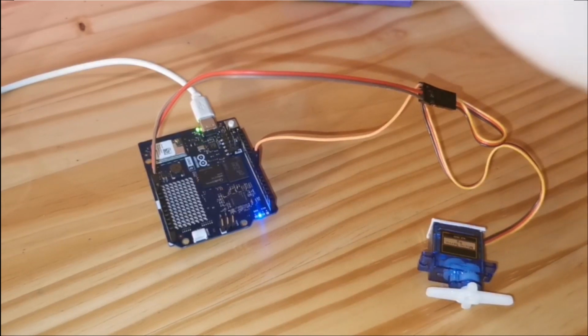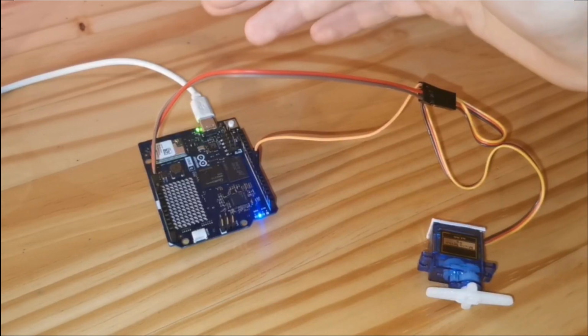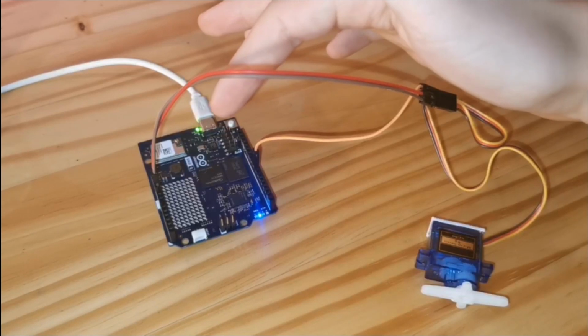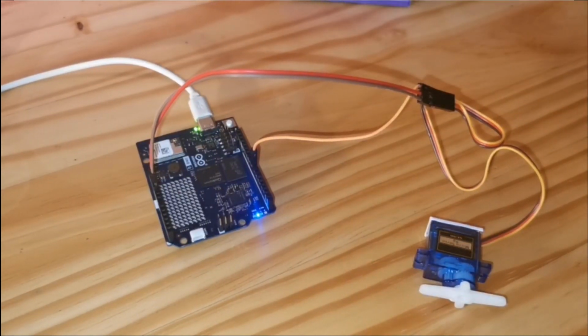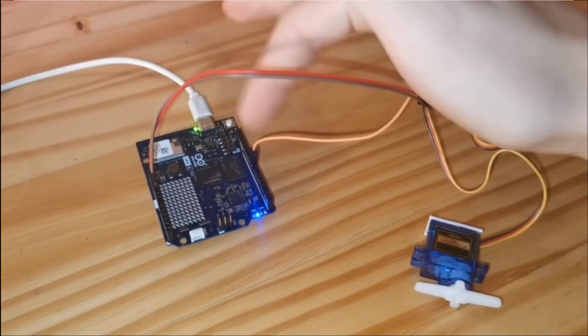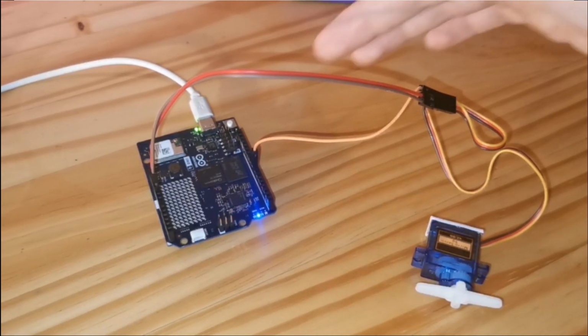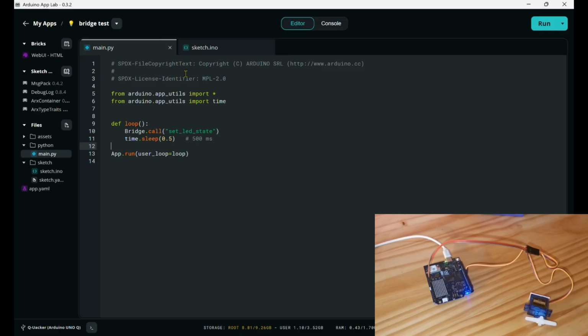Because how the structure of this works is first you send the Python file to the computer, where it then runs, but also the computer has a special software that makes it so it flashes the sketch that you also send to it on the microcontroller. So you can't manually flash, at least not that I know of anyway, just on the microcontroller without using the firmware from Arduino to use the computer side to flash it on the microcontroller side. So that's why there is always a Python file and a sketch.